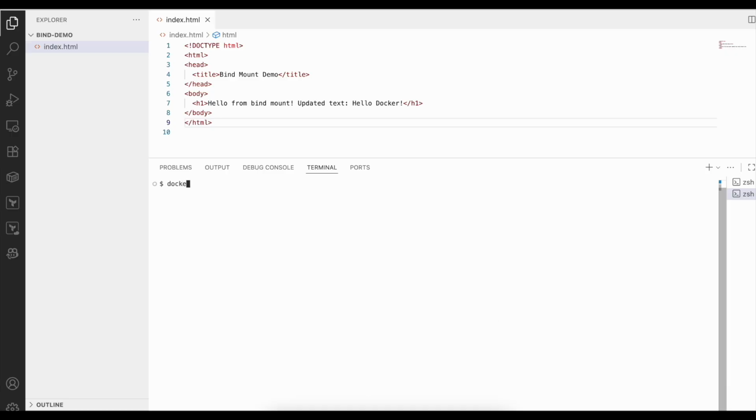Let's do that. docker exec -it test sh, and we'll give sh -c. We'll pass an echo statement, echo. I'm giving a p tag, a paragraph tag, added from container, /p.